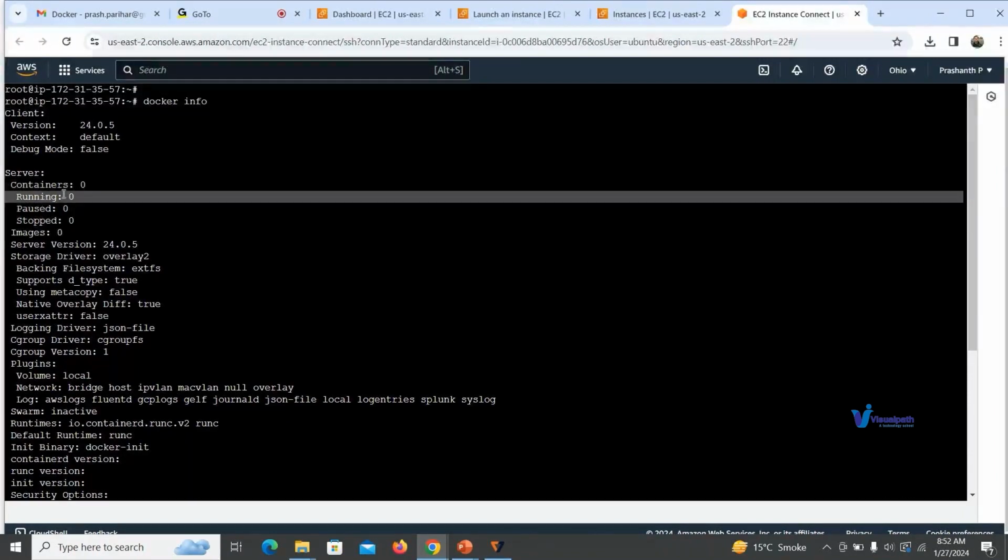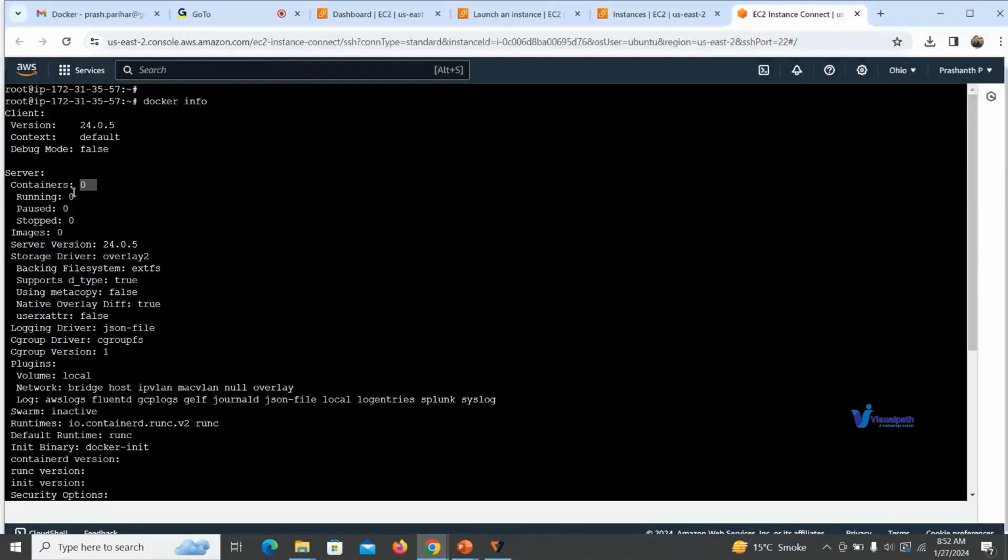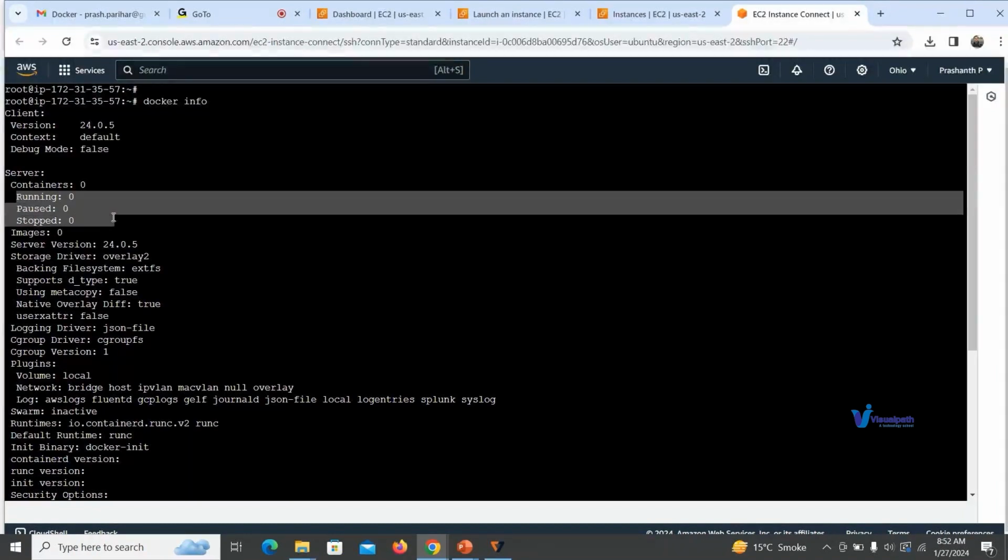If you have created 10 containers, but only one is running, it will display that in running mode, only one container, but total containers are 10, right? And if you have paused a few containers, pause means you don't need them currently, and you keep them on a halt mode, so they are not running. But later you may need them, so you can bring them back. Or if you want to completely stop it, you can stop it, right? Running, paused, and stopped. These are the three states of a container, and the total number of containers will display here.